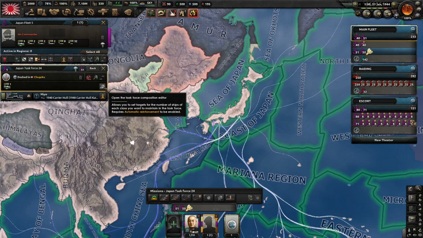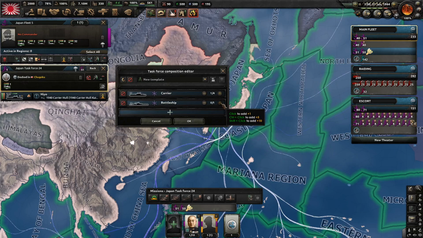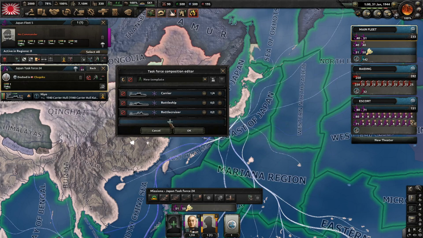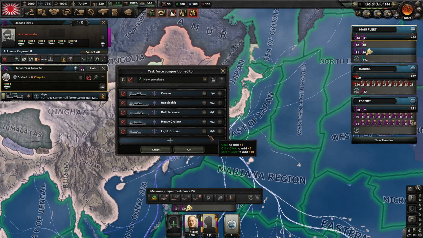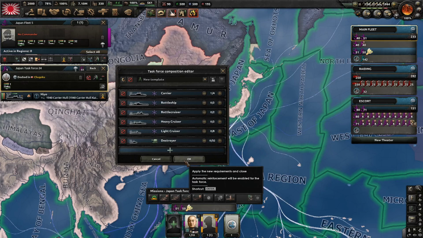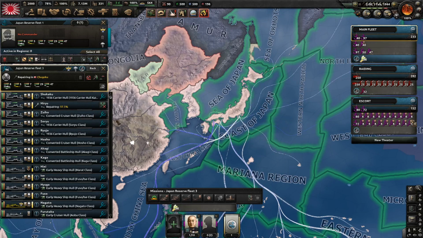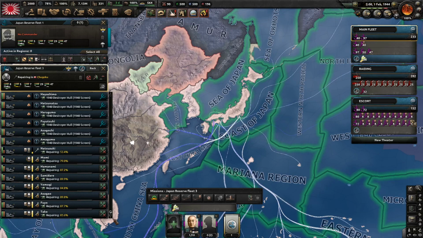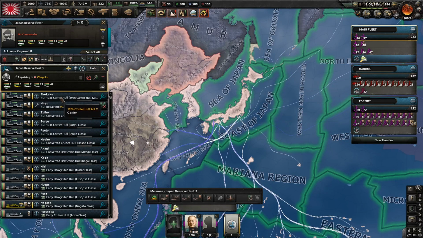I'm going to do the same thing, so you're going to have the exact composition. So 4 of any carrier, 2 of any battleships, 2 of any battlecruiser, 2 of any heavy cruisers, 8 of any light cruisers, and then 42 of the cannon destroyers. That worked. Are you actually lacking destroyers? Huh. Okay. Then we'll take another one.